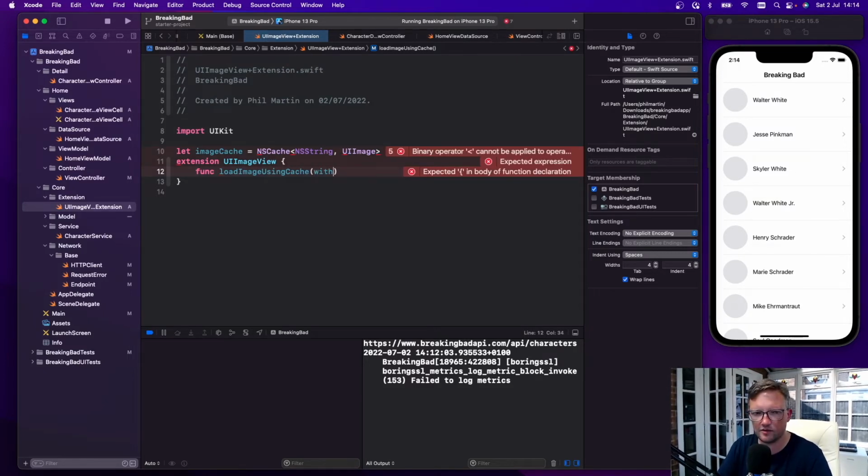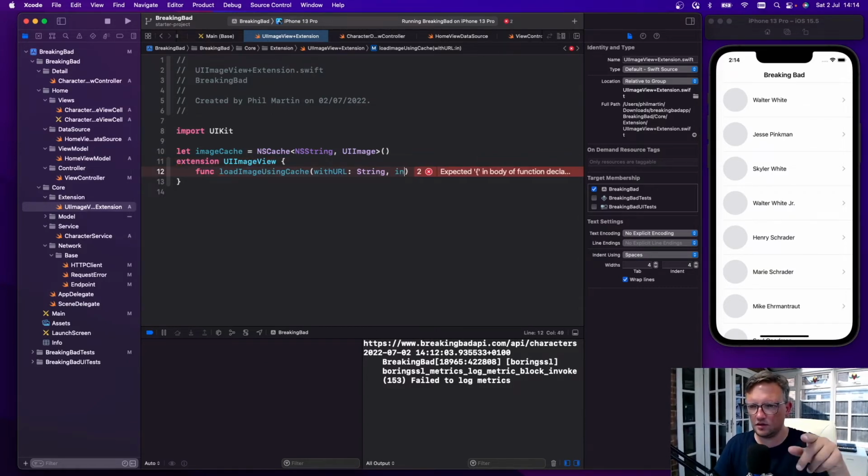And we're going to pass two parameters here. One is withURL, I need to initialize that. So this is going to be a string. So this is going to be our resource URL that we're going to pass in, and then we're going to have an indicatorColor because we want an activity indicator. We could just use white, but if you wanted to use it elsewhere, you could move the extension elsewhere.